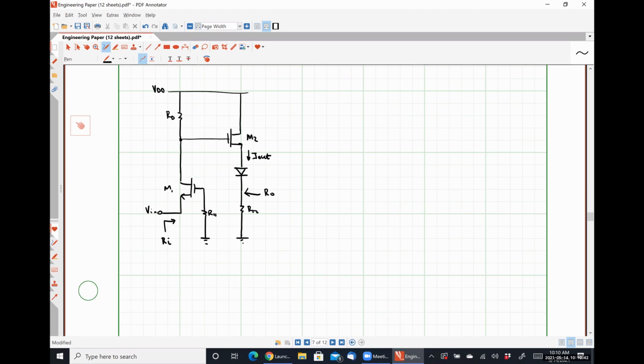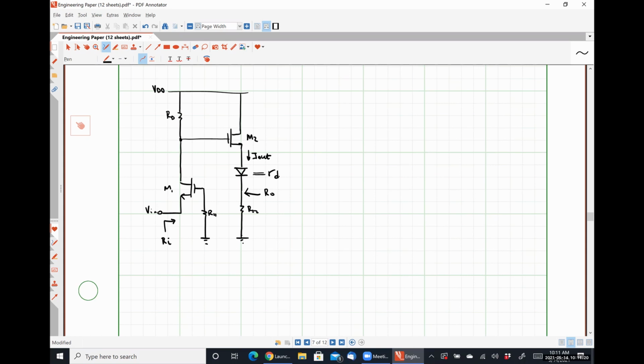So because we're looking at this guy as an amplifier, we need to be looking at the small signal model for the diode as well. So what does the small signal model for a diode look like? Just a small resistance R sub D, I think is what we called it in 335. So I'm just going to say that this guy has some small signal resistance R sub D that we're going to have to take into account as well. Or if we wanted to, we could use the ideal diode model and just say that it looks like a short circuit. Make the math a little bit easier, but it doesn't matter which way. It's not going to complicate things that terribly much.